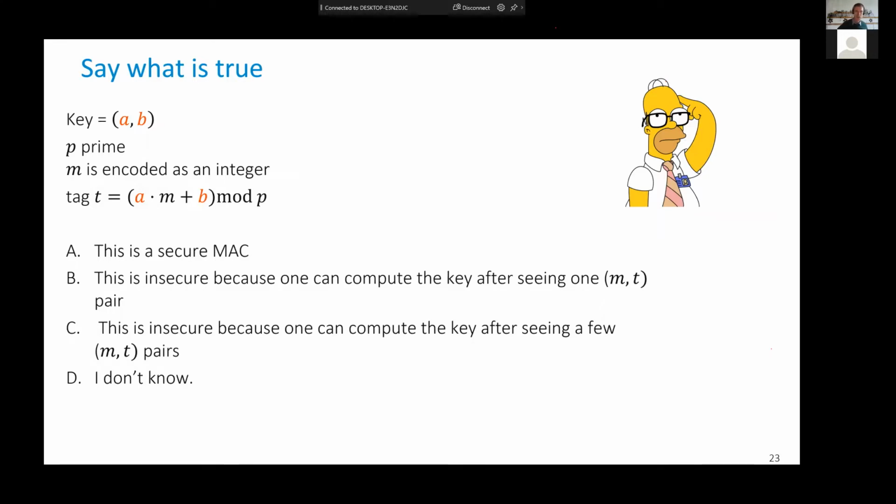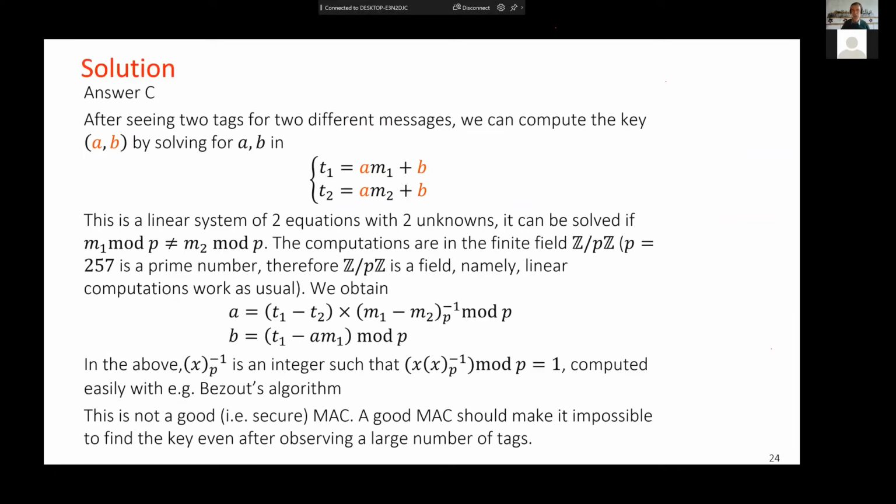So the majority says C, a few say B. Of course, being invented by Homer, this is highly suspicious. And indeed, it is suspicious because that's an example of a good error detection code, but of a bad cryptographic system, because it can easily be guessed. The key is not strong because it's sufficient to see two pairs of messages and their tags.